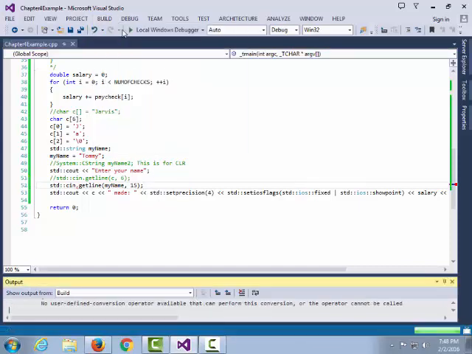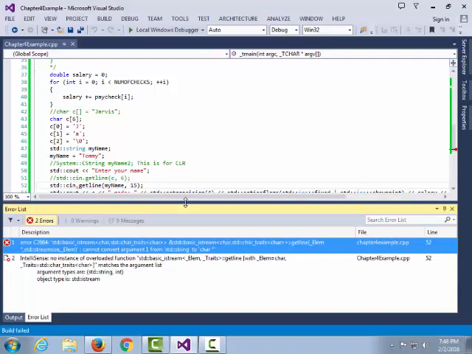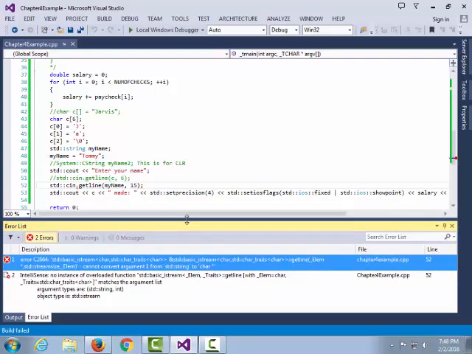I think, oh, this guy's going to be great. And then down here, boom, I have some errors. And I go, well, what is your problem? Come down here and it goes, hey, wait a minute here. I tried to use this getline function here. And getline itself takes a character string or character pointer, but you pass it this std::string, and I don't know how to deal with that.